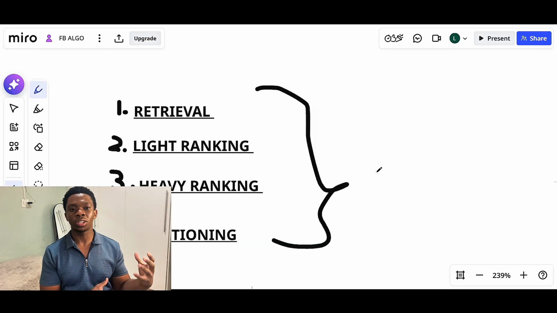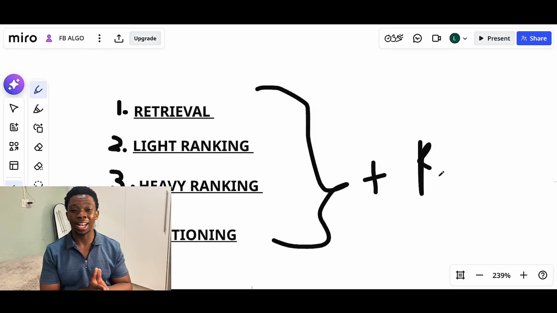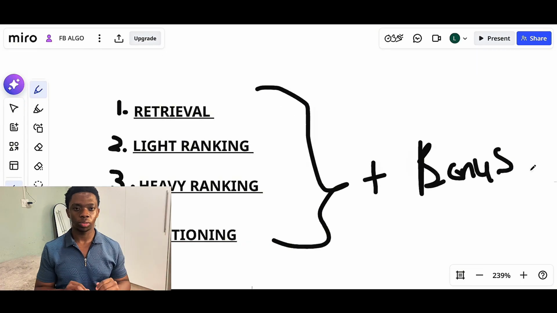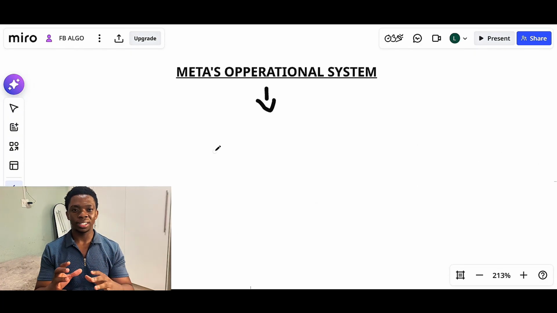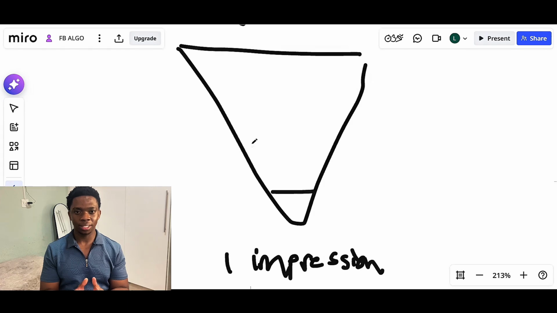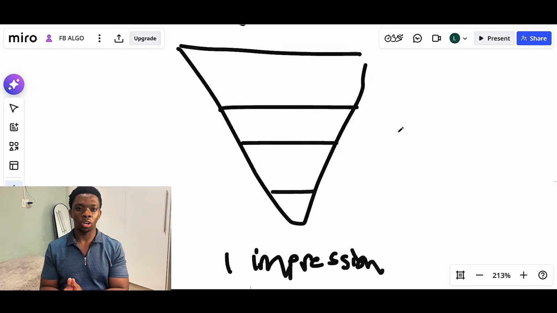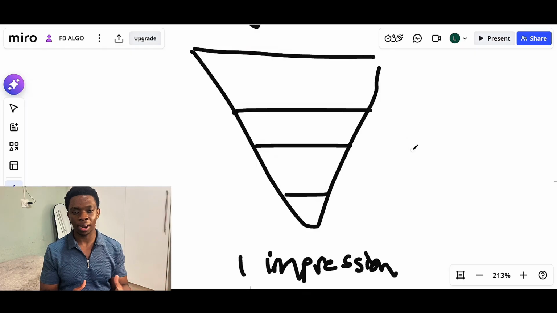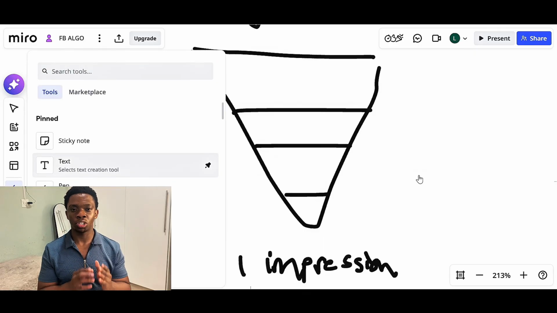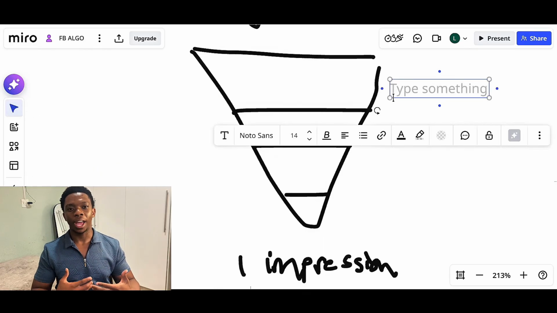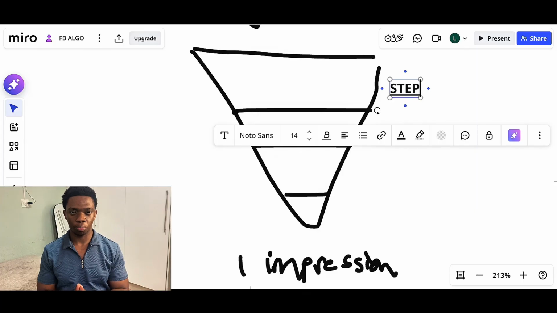And of course, there's going to be some bonus tips on how you can make sure that your ads are more profitable later on in the video. And so to get straight into it, as you can see, Meta operates in a funnel-like system, right? A funnel-like system that funnels out each and every ad that they deem is not good enough to be shown to a user. So in theory, this means that each and every ad goes through a system that washes it out until it is shown to that one impression. So we have billions and billions of ads fighting for one impression, basically.